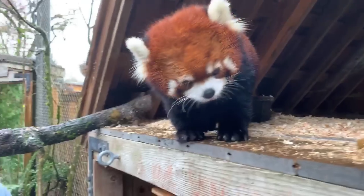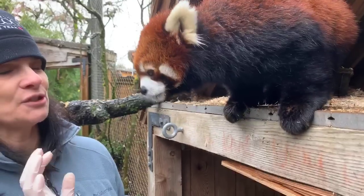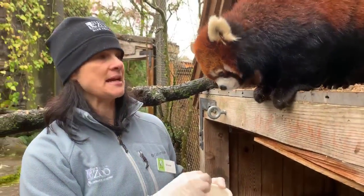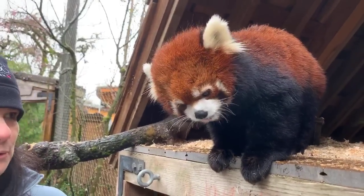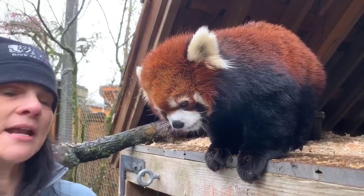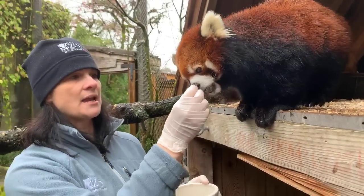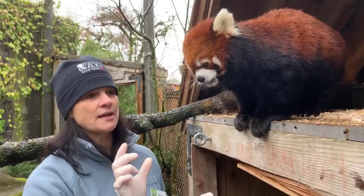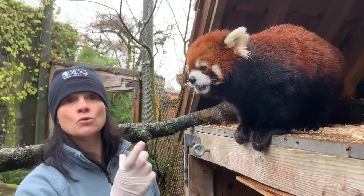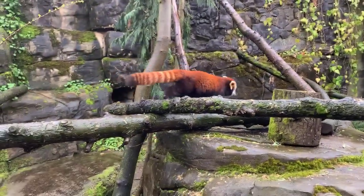So what's his favorite thing to eat? We got a question. Yeah, so I'd say apple. These guys obviously eat a lot of bamboo too. They eat between 3 and 8 pounds of bamboo leaves. So even though they eat mostly bamboo, I don't know that it's their favorite food item, but when we bring fresh bamboo stalks out here, browse, they get pretty excited and they'll start eating the leaves. They don't eat the stalk or the stem, and they really like the spring new growth on the bamboo. So that's a favorite too, but that's seasonal. So for year round though, I'd say probably apple. And May May likes grapes. That's her favorite.